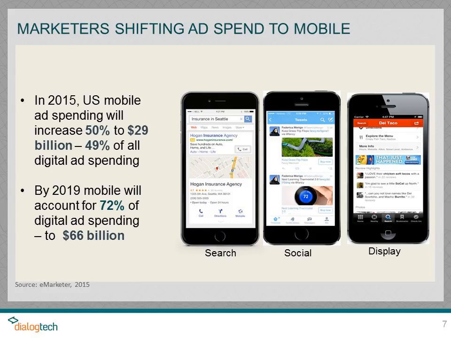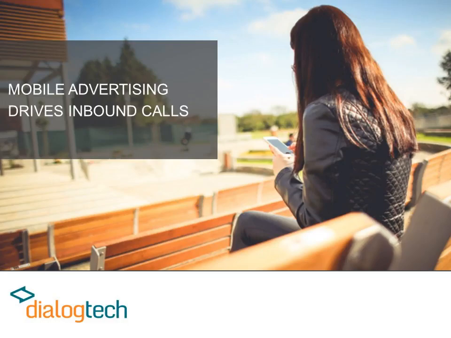But by 2019, that number is supposed to be 72%. So 72% of all digital ad spending will be mobile in 2019 versus desktop. It's a staggering amount, and it really shows how marketers have understood and grasped the idea that people live their lives now on their mobile devices and smartphones. And if you want to reach consumers, you have to go where the consumers are, and that means mobile.